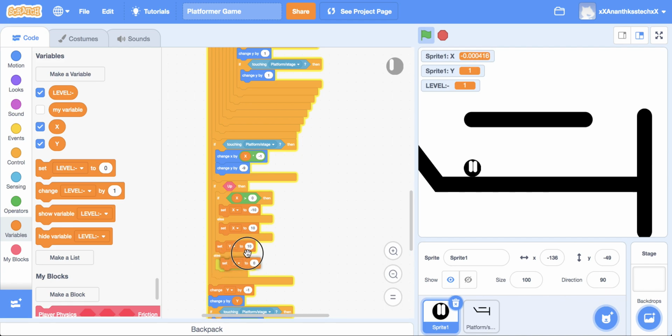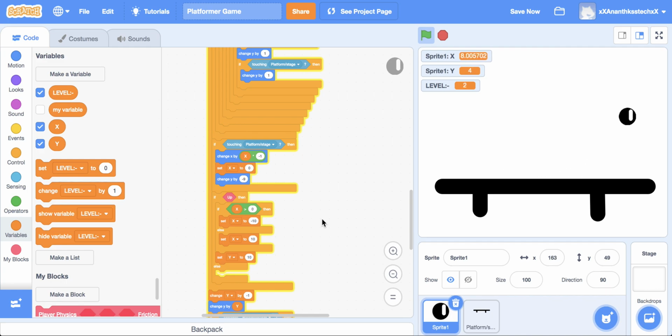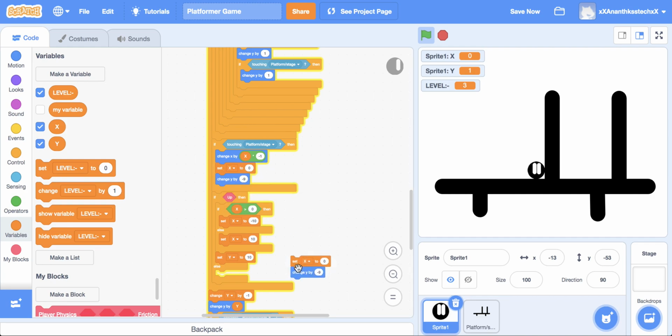So we can drag this x back up to where it used to be over here, and we are having this perfect moving up part. So we have wall jumping too right now. What else do we need? And as you can see, if we are not setting the x to 0, then he is just able to jump like that, which we don't want it to do. So we are going to set the x to 0 either way over here.